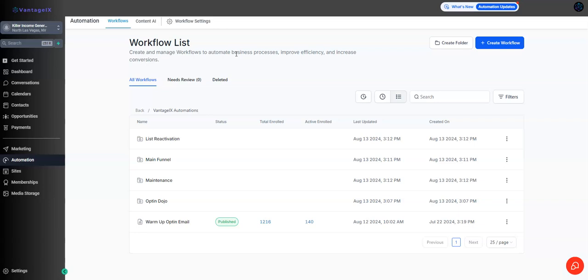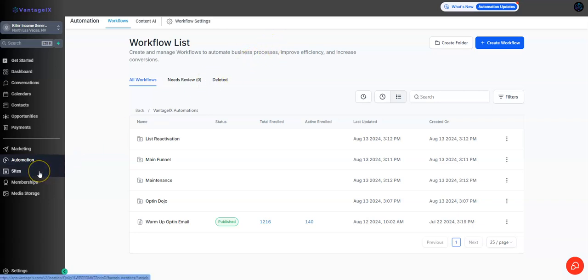So what we've done is we created a list reactivation campaign, and this campaign actually has a lot to do with your setup. So we'll go through and make sure that you're set up properly. This will probably be a little bit of a longer video, but we'll go through and make sure that you're set up properly so that you can initiate this reactivation campaign. We'll go through the campaign, and I'll show you how to upload a list and everything like that, so that you know exactly how to do that.